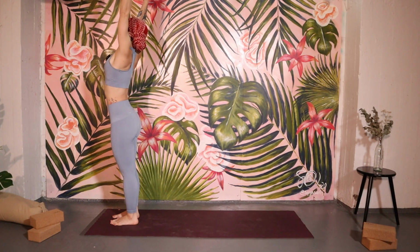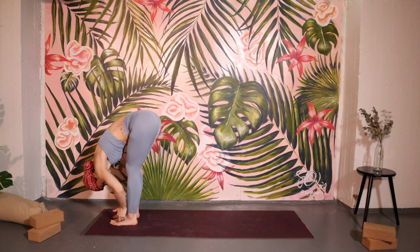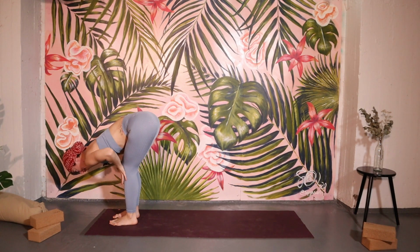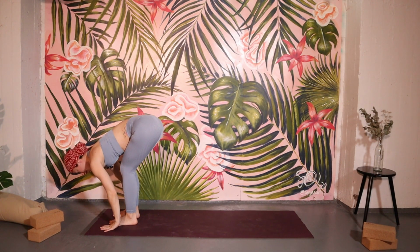Inhale, open. Exhale, bending from our hips. Observe your hamstrings. So you can open your legs a bit more now. Bring your weight to the front. Inhale, halfway lift. Exhale, Chaturanga or knees, chest, chin.